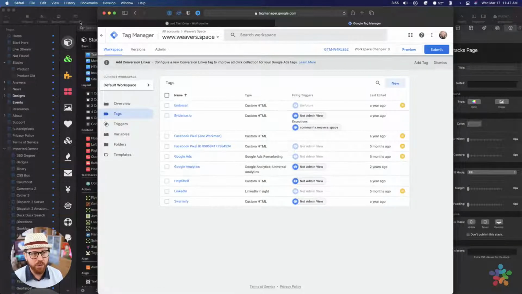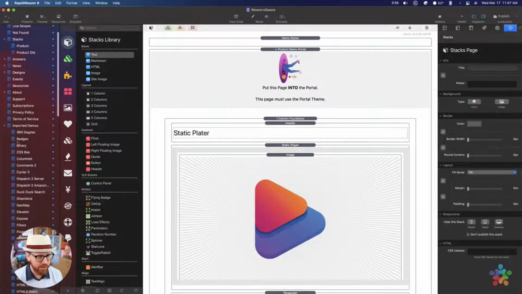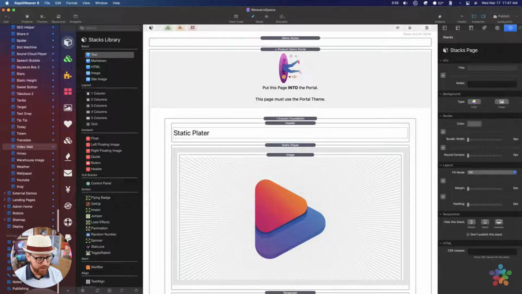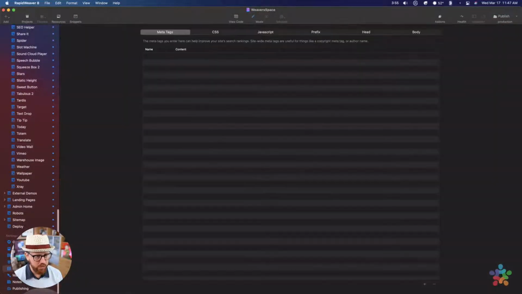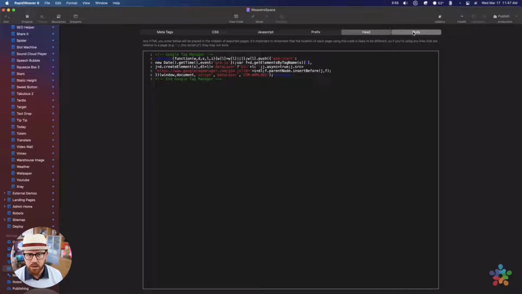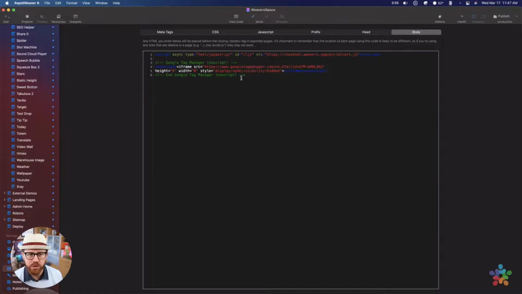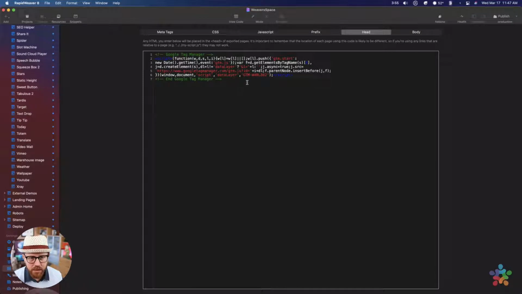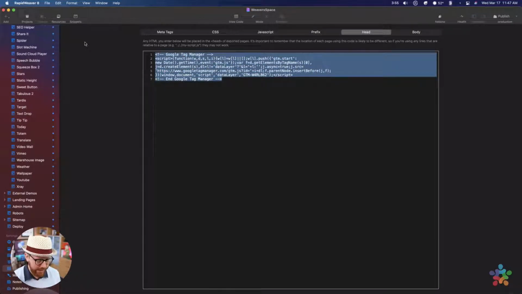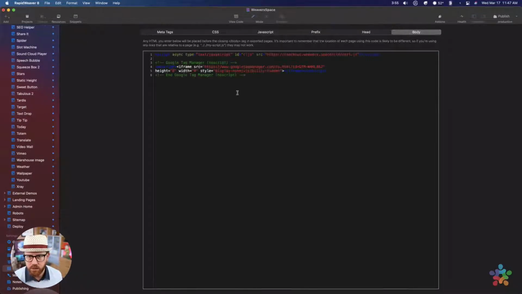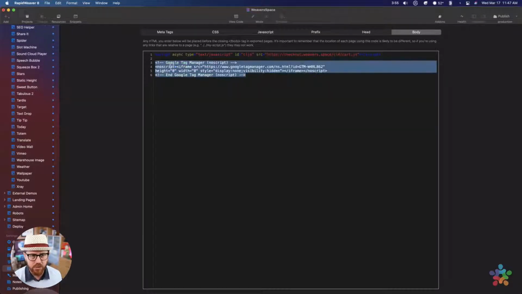Okay. So before it was kind of nice. If we go into my RapidWeaver project, I could just go into code in your RapidWeaver project. Okay. So it's on the sidebar down in the code. Okay, and actually I had it in the head. Or you can also add some stuff into body. Okay. So in head, I'm going to delete that. Boom. And we're going to start adding stuff to the body.